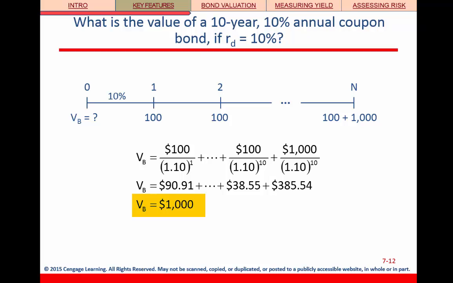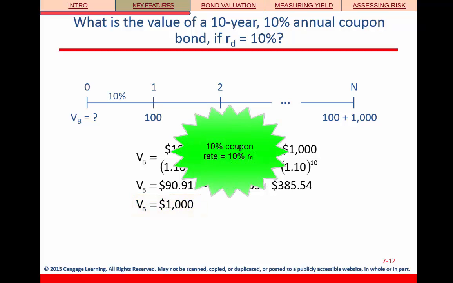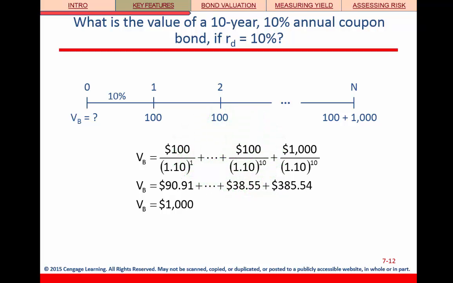The reason why we get 1,000 here is because the coupon rate of 10% is equal to the opportunity cost of debt, 10%. Anytime those two rates are equal to each other, the answer, as far as this class goes, is always 1,000. Okay, so that's something you can always know. Now, if the coupon rate is different from the discount rate, or RD, then you will get some other answer than 1,000. And so you will have to enter this type of information into your financial calculator.